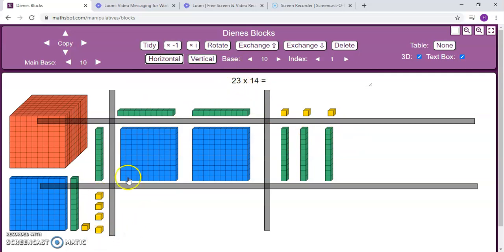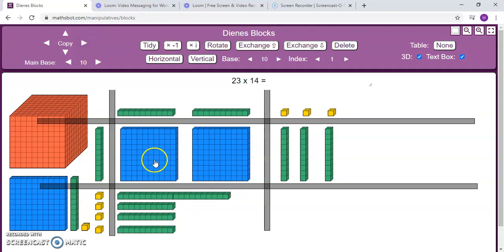So I've got 20 times 4, or I can do 2 lots of 10 times 4. So I need some more of my 10s. I'm going to turn those round again just so they look like the ones at the top. So I've got 10, and I need that 4 times. So I'm going to do 1, 2, 3. Oh, I didn't copy. 4. So I've got 1, 2, 3, 4 of those in that column, and I'm going to need another 4 over here.